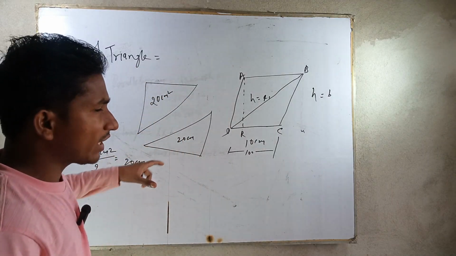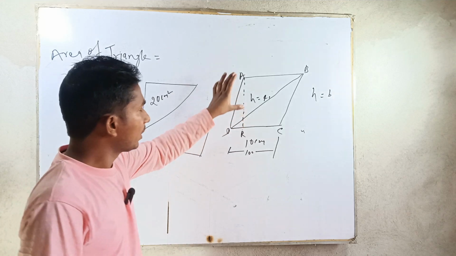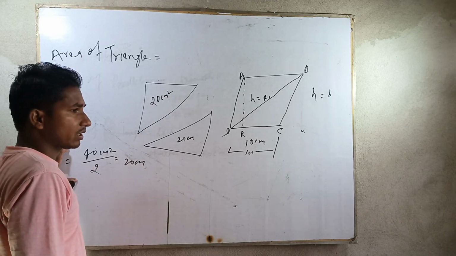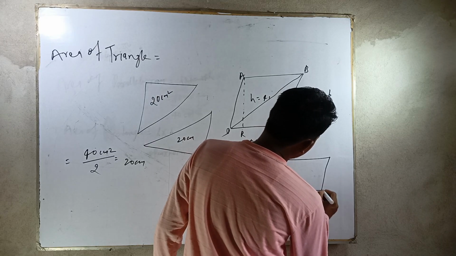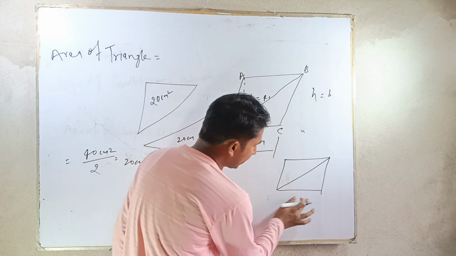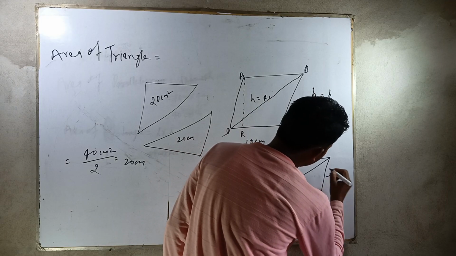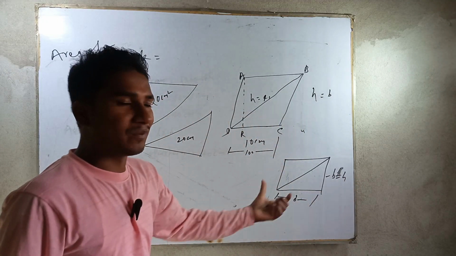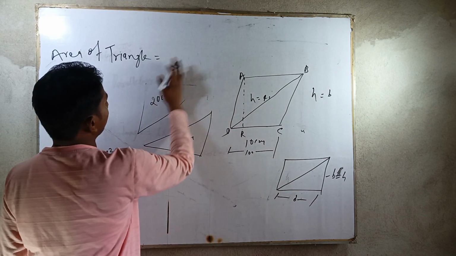So what is the meaning of area of triangle? If we divide the area of the parallelogram, then I will get this one. Same, if I divide a rectangle, then this one will be the base, this one will be the length, and the height will be the breadth. So in this way it will replace the same. So I don't think it will be so difficult to find its area.